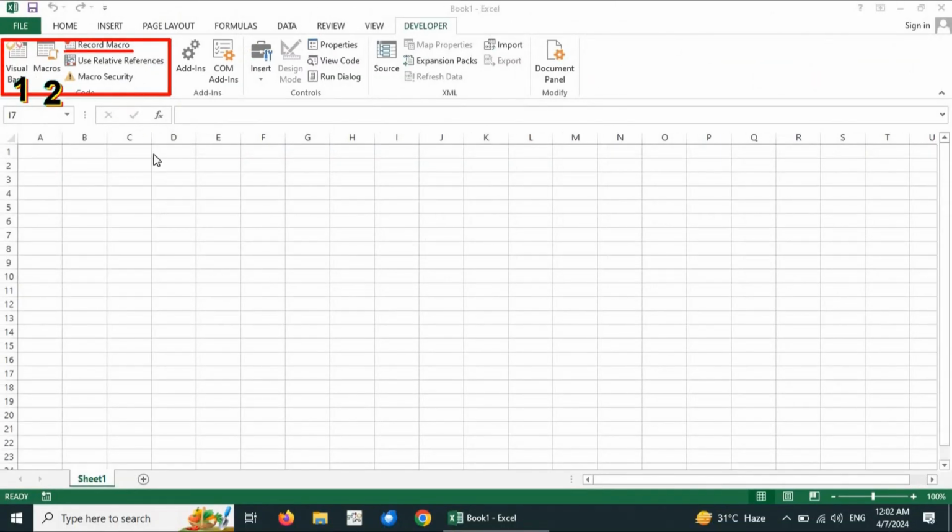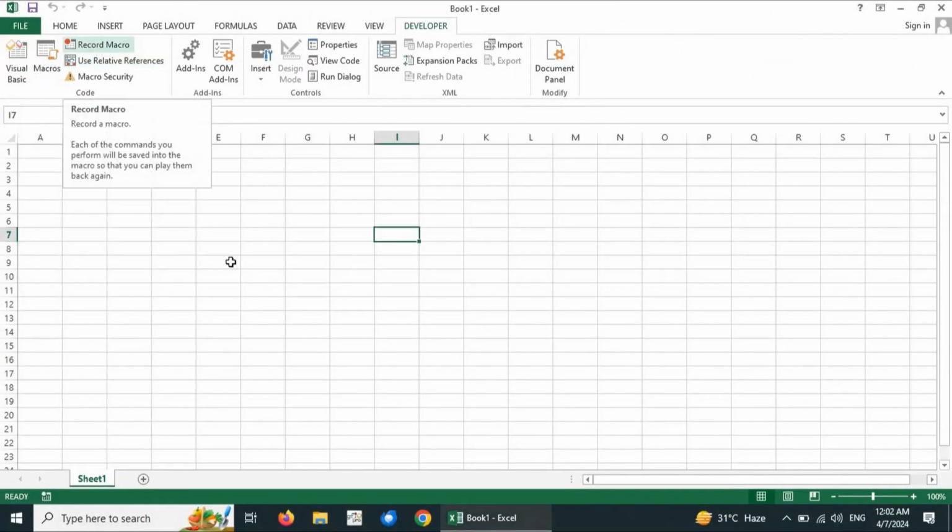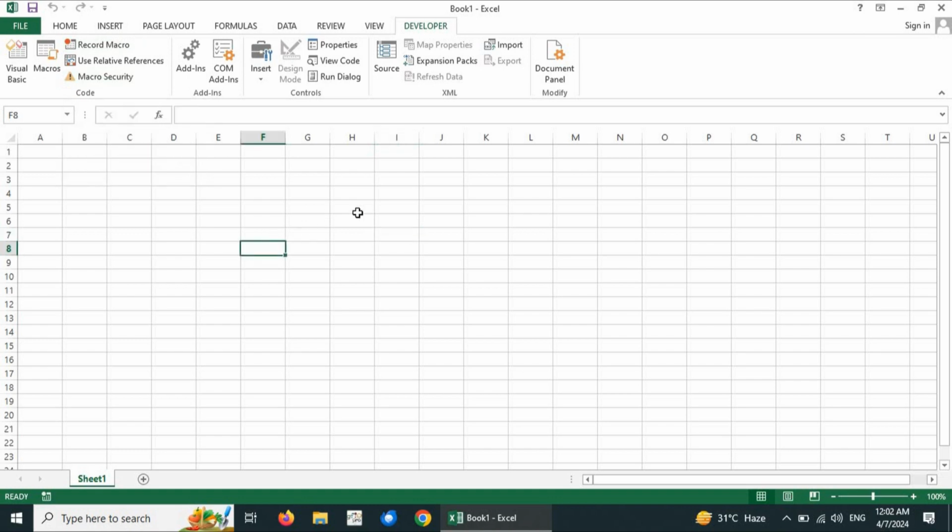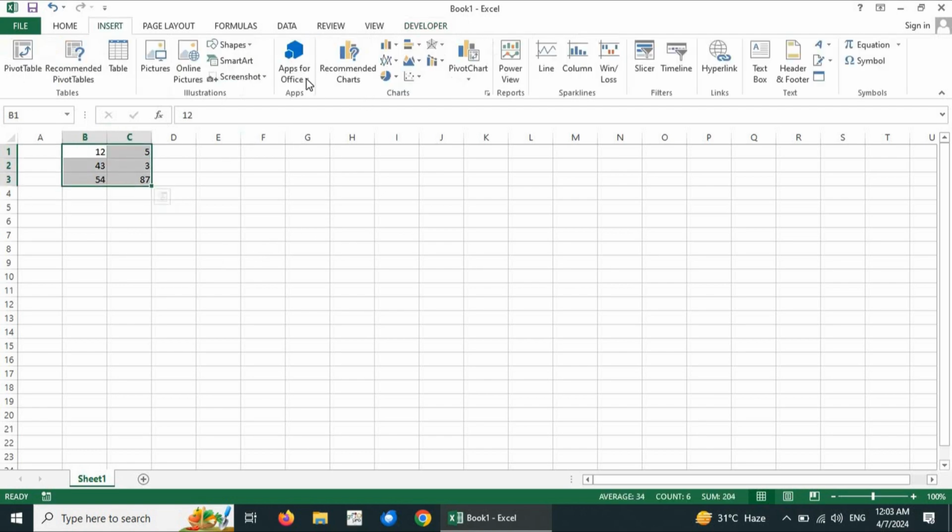Okay, so let's begin by clicking on Record Macro. In routine, as I have already told you, we do not chain or automate our tasks in Microsoft Excel. So let's suppose we are going to insert some values. I am inserting some random values here. After inserting these random values, we are going to insert a chart of these values.